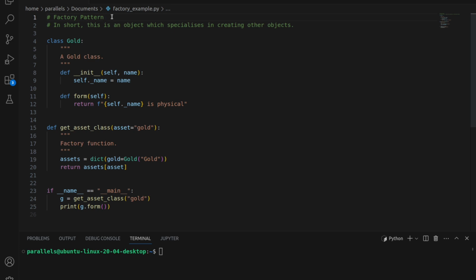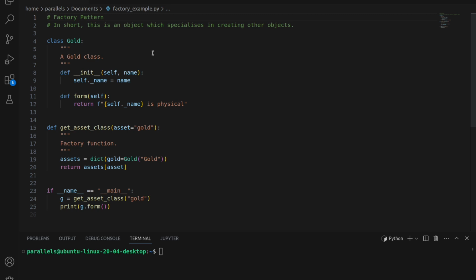Let's imagine, before we dive into the code, that we've started an online business, an online trading house that trades gold. In this scenario, we're going to need a gold class, a gold object, and in this class, we're going to have the name of the gold.